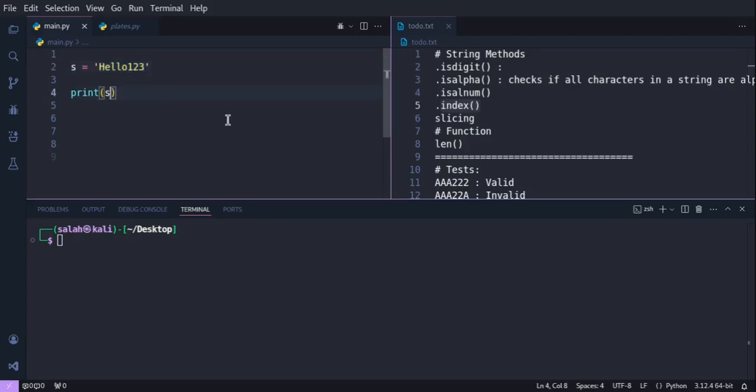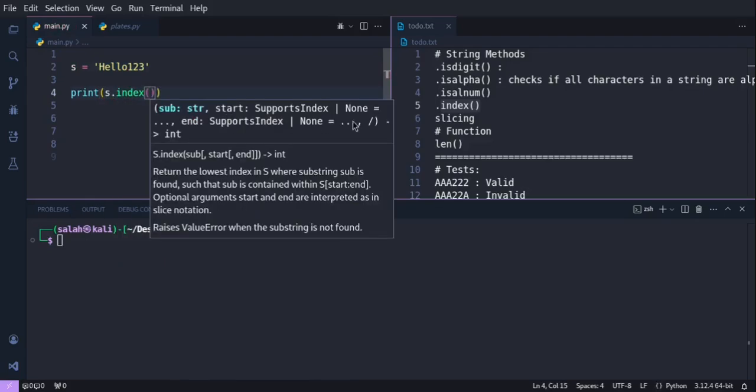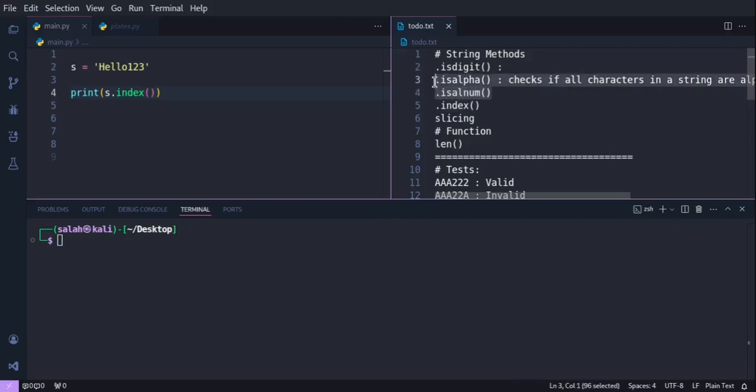So let's check, for example, s.index. The difference between .index and .isalnum, .isalpha, .isdigit is that for these methods we don't write anything inside, they don't have arguments, so we leave the brackets empty. But in index, we cannot leave it empty. We have to insert something because we are calling this method to check for something. So what are we checking for? We're checking for H. We are telling Python what the index number for the H inside the S string is. Let's run the program.